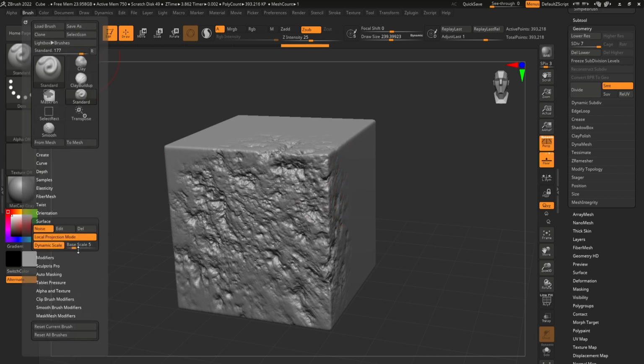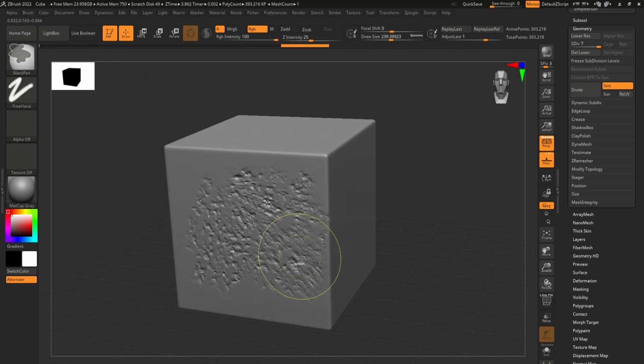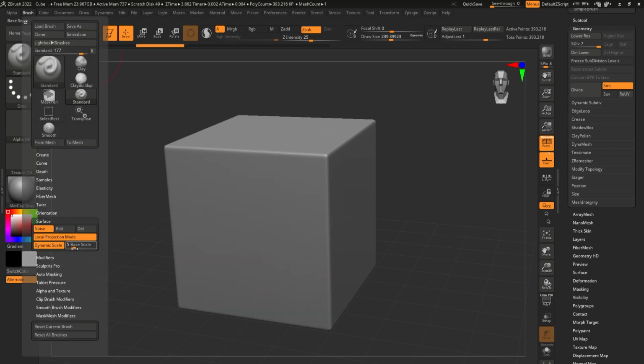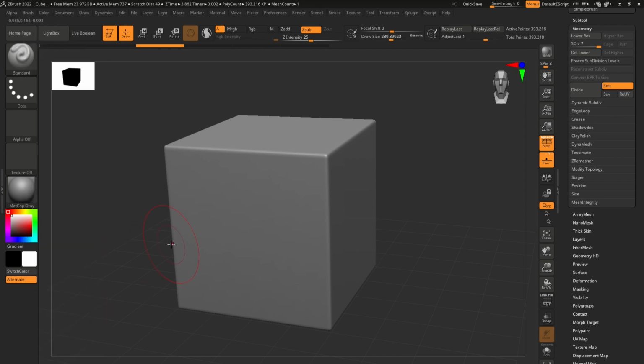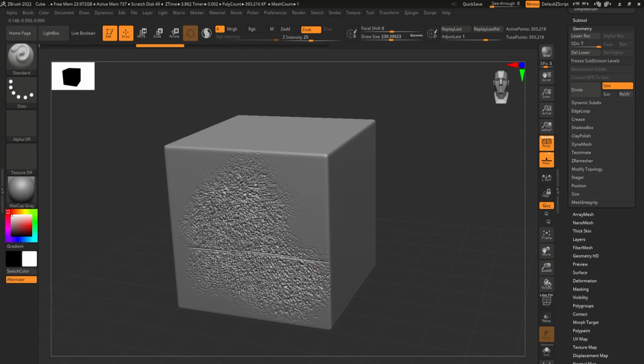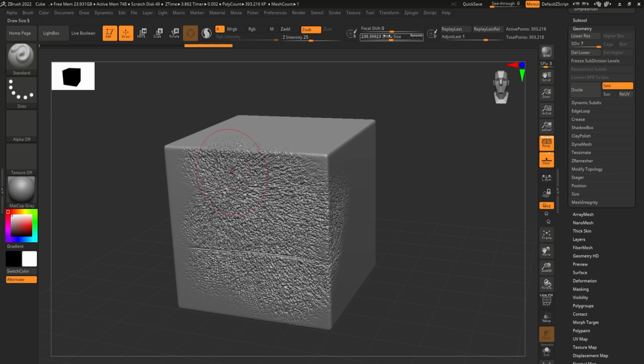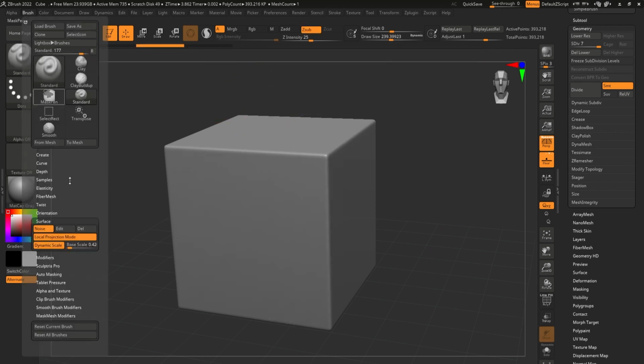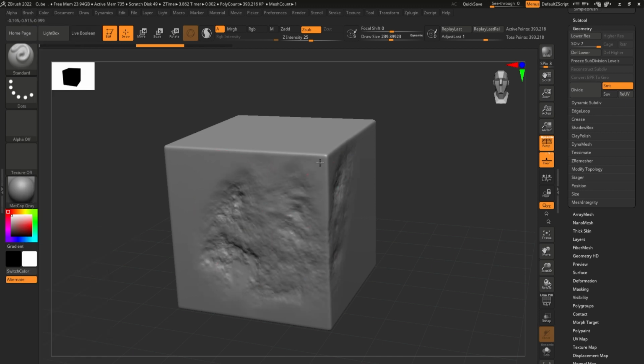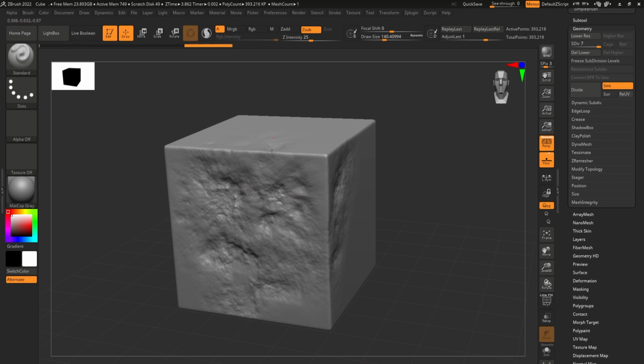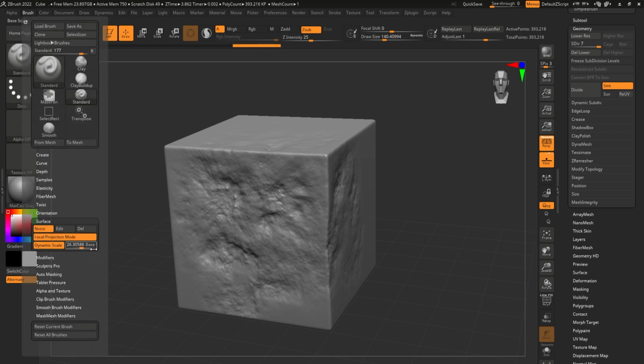And here I have the base scale. For example, if I reduce the dynamic scale to something like this and start drawing, see how the result is. That will never happen with this drawing size. Now if I go back here and scale it a little bit more and then draw, you can see it is huge. So that is the dynamic scaling. This scale is basically your brush size, not the scale of your noise. The dynamic scale in the brush is the scale of your noise.